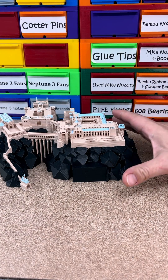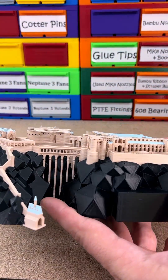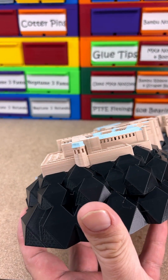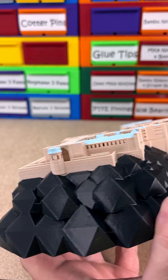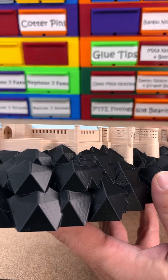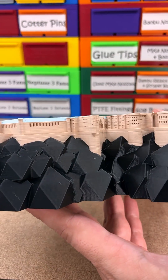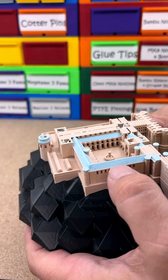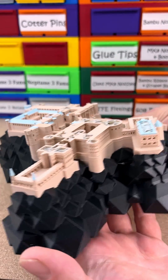I got up this morning and — what I'm believing is z-banding — absolutely horrible. I had to stop the print; I didn't want to keep printing it like this because it does not look good. The print itself is awesome, but the z-banding and these print lines in the tan and the black... I don't see it in some areas, some of the blue is okay, and then some of it has it.